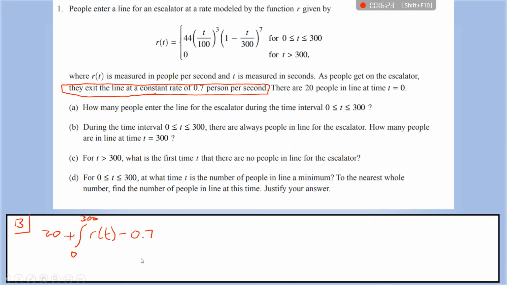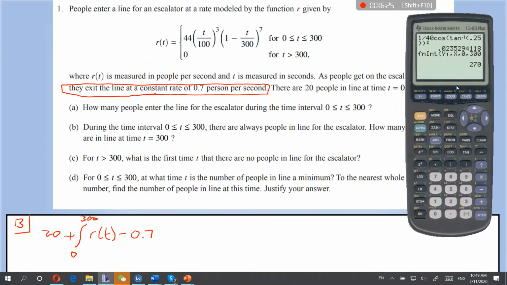I guess we can do this one in the calculator as well. I'm going to go ahead and do second entry, which puts out everything that I had last time. And second insert makes it so I don't overwrite. So this is my y1, which is R(t) minus 0.7. Okay, so that'll give me my change. And then I'm going to close that integral and add 20. Okay, and that gives us 80.